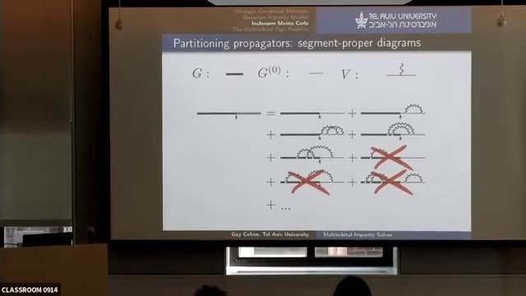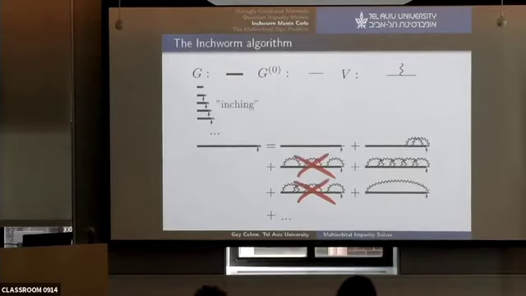Once you have that, that leads to an algorithm. In the algorithm, we do a series of steps that we call inching. So we evaluate short propagators just with bare Monte Carlo. If they're short, so this is like solving a short time or high temperature problem, it's very easy. And then we start extending them one by one. And Emanuel showed in his talk that this is actually done in 2D, so there's some more complicated structure of how we evaluate all these things. But this is the general idea. And eventually we get longer and longer propagators. And then the question is really whether we're going to get a sign problem or not.